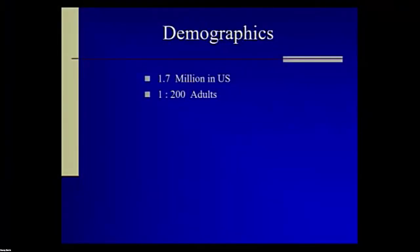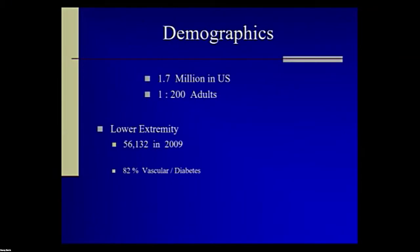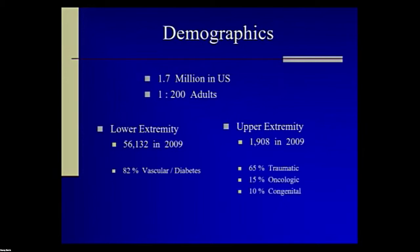Demographics — these numbers are from 2009, so we're about a dozen years out of date. Amputees total about 1.7 million, so one in 200 adults in the US. In the lower extremity that year we had about 56,000, the majority of these being vascular diabetics — people who potentially have an abnormal limb proximal to the level of amputation. In the upper extremity, we had about 1,900 major amputations, so about 30 to one. The majority of upper extremity are traumatic and tumor cases, with congenital also present. In trauma we generally have the benefit of a normal neurosystem above the level of injury, relatively small dysvascular component. There have been prosthetics of the feet dating back to the Egyptians. The first major engineering-innovated prosthetic was Götz of the Iron Hand — an amputation suffered in battle in 1504, with prosthetics developed over about the next 15 years.